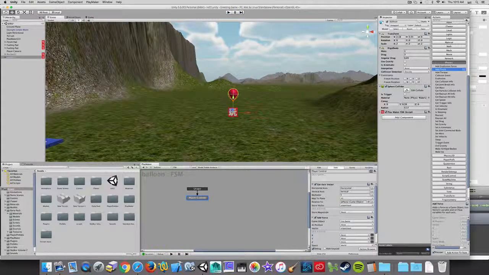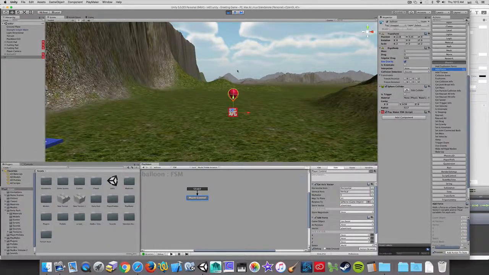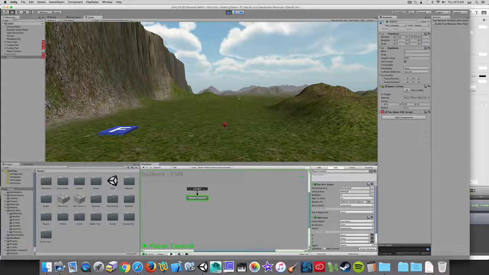Okay, and just to tweak and refine this a little bit more, I'm going to turn gravity back on, and now because there's drag, it's going to fall a little bit slower. Now maybe not exactly as slow as we want it to fall, but once we're using gravity, that will cause it to fall slower.